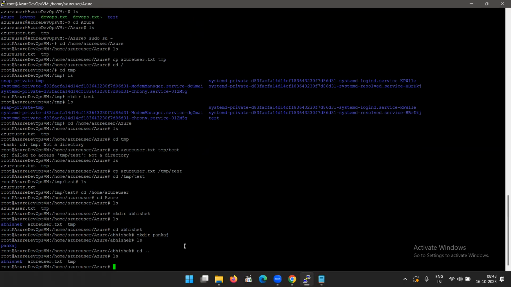Now I want to move, and the file is also on the same level and the directory is also on the same level. I want to move inside Abhishek and Pankaj. So I can give like this, copy Azure user.txt. Now I don't have to use that path slash and all. I can directly do that, to Abhishek and inside Pankaj.